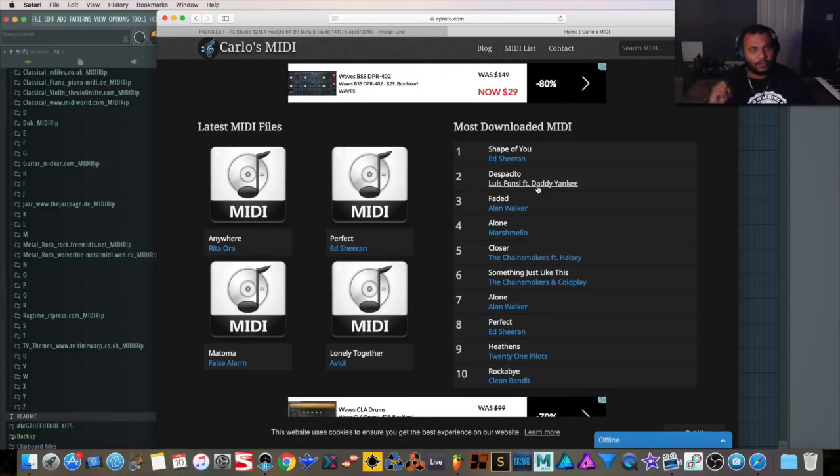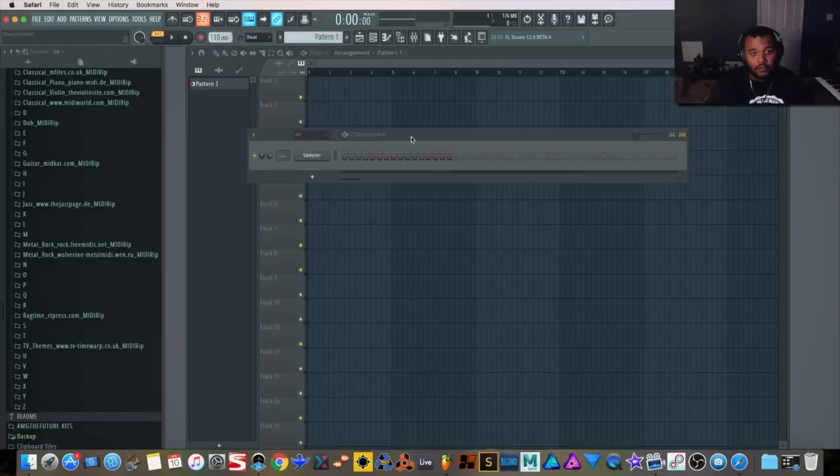Your computer will try to automatically open it and throw it into whatever program. In my case, Reason will open up and load up a GM instrument to play it. GM, or General MIDI, is just like the default standard from back in the day. So you have to drag and drop it onto the actual instrument you want to use, whether that's Omnisphere, etc., right? So I'm going to show you an example of how to do that, plus how to add it to something like Scalar, which is probably more beneficial to a lot of you. So let's do that first.